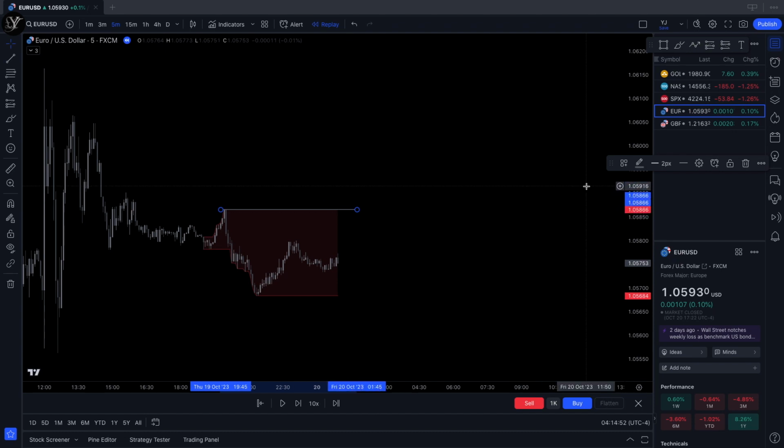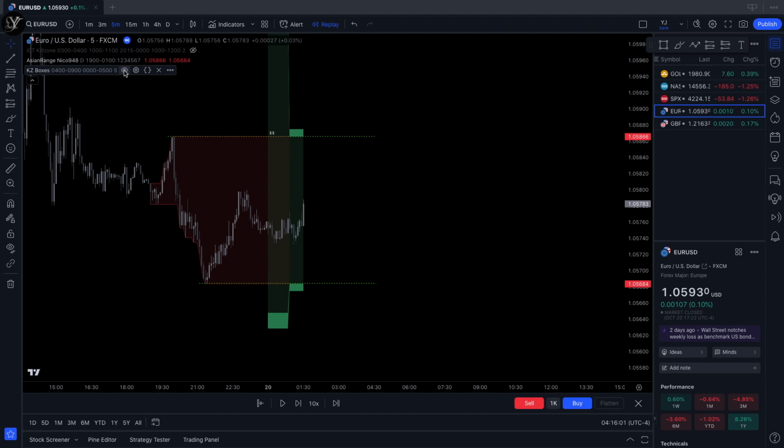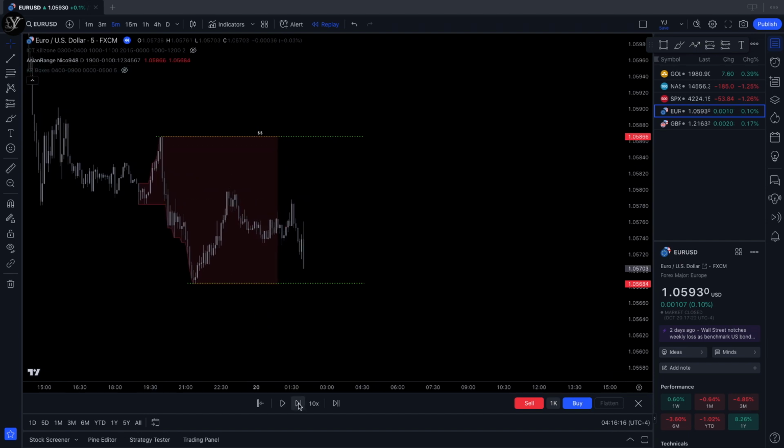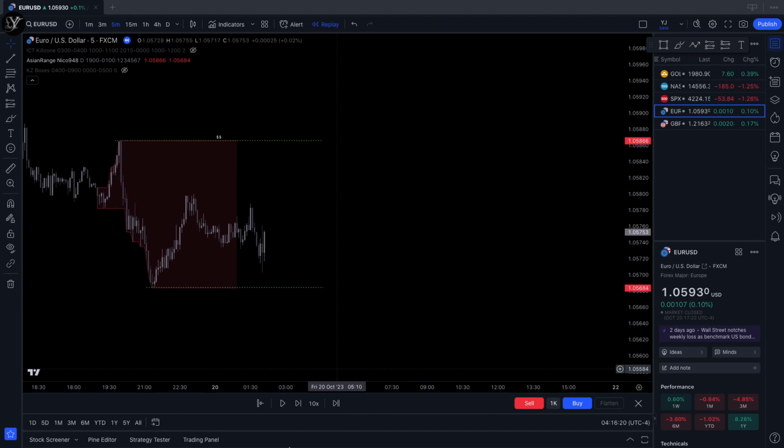So this is our high right here, as you can see. And this is our low right here. Just before I continue to play price out, let me show you guys how this indicator should look. So we have our 12 a.m. open, and then price should play out all the way until 5 a.m., as I said earlier. So now that we get rid of this, we're going to wait for price to play out and take out either our buy side or our sell side liquidity.